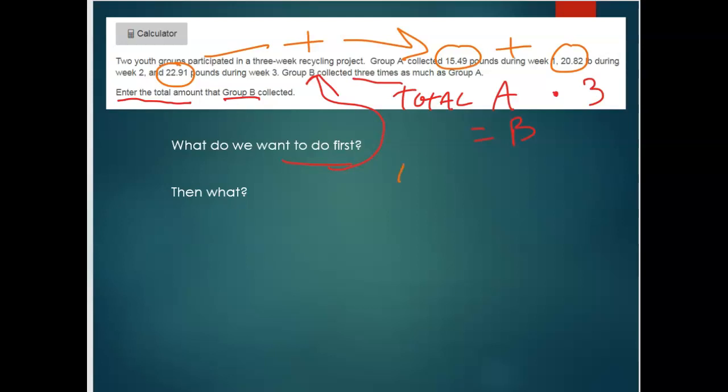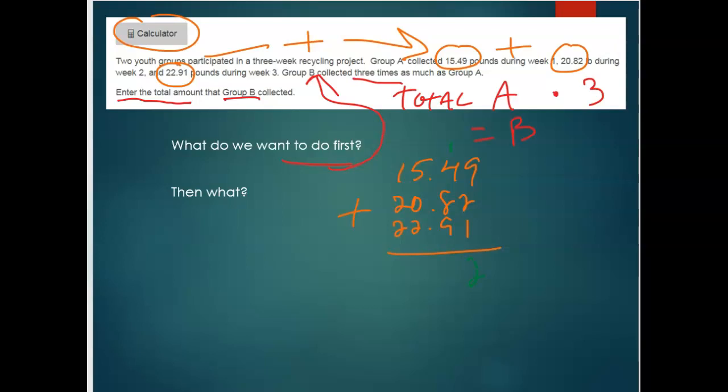So this one on the quiz, question 4 and 5 on the quiz, they give you a calculator, so you don't have to do it the long way here, but I'm going to just work it out. We have 15 and 49 hundredths plus 20 and 82 hundredths plus 22 and 91 hundredths. We need to make sure the decimal points are lined up so that we're adding the proper place values row by row, column by column, starting from the right, 9, 10, 11, 12. Regroup to 1, 4, 5.